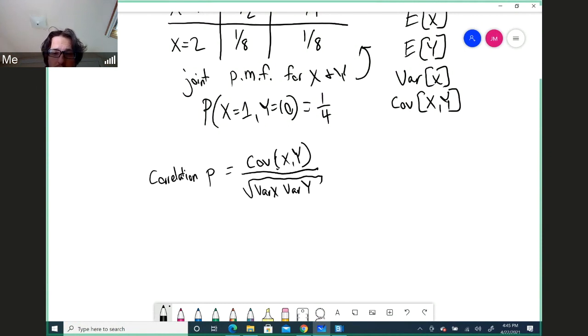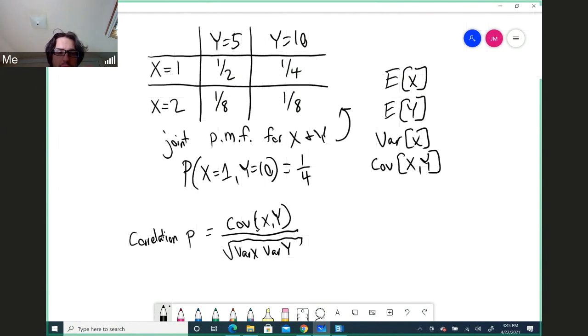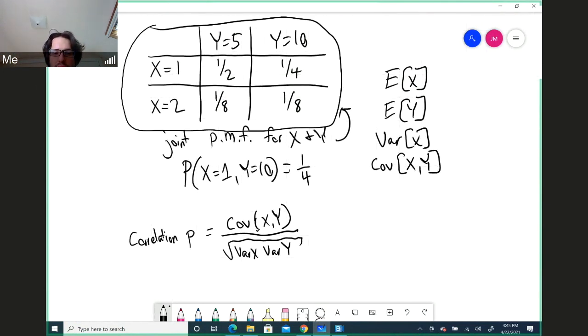You can imagine a scenario where you're given, for example, this, and it might be a multi-part problem where first they tell you to find E of Y, then they tell you to find the covariance of X comma Y, and then at the end they tell you to find the correlation. That would be a little bit mean and a little bit involved, but it could happen. You never know. So know how to do it.